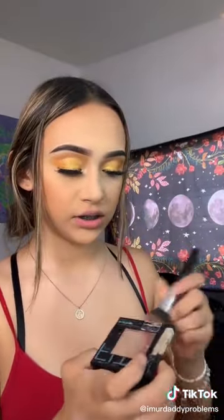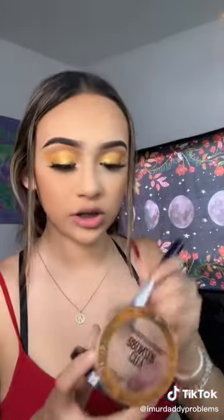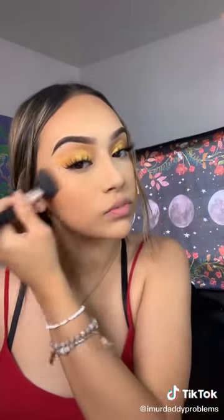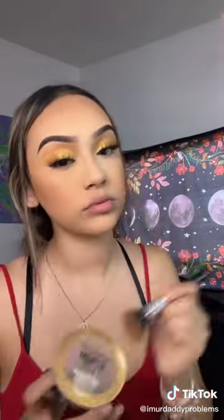Just like right there. I'm gonna let the powder stay on my face, and I'm using this Fit Me powder in 360 to contour my face. City bronzer in 300 by Maybelline, just to warm it up. Okay, I'm gonna do this shimmery bronzer right here to give the glow for the sunset eyeshadow.